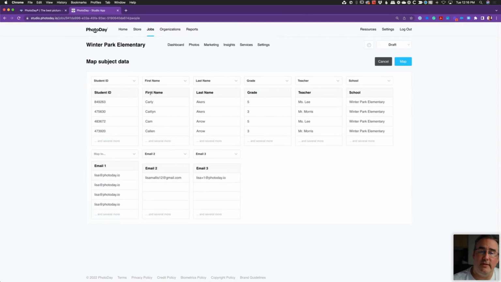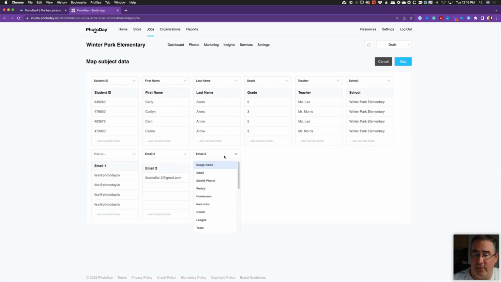But if they weren't, say it just said student first name and it didn't recognize it and this was blank, you would go through here and tell our server that this column is first name. That's all we're doing when we say map your data. You're basically telling us what's in each column of your CSV and making sure that that lines up with the fields for the server, the database. That's really what we're talking about, is a database. So it looks like everything is mapped here.